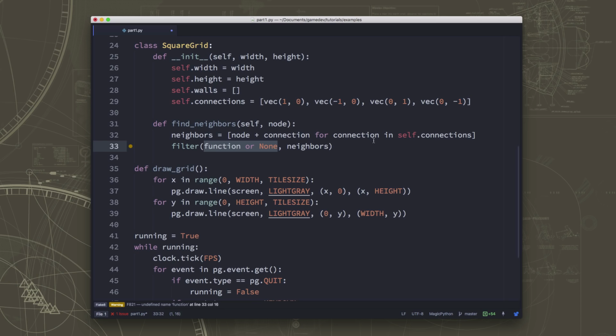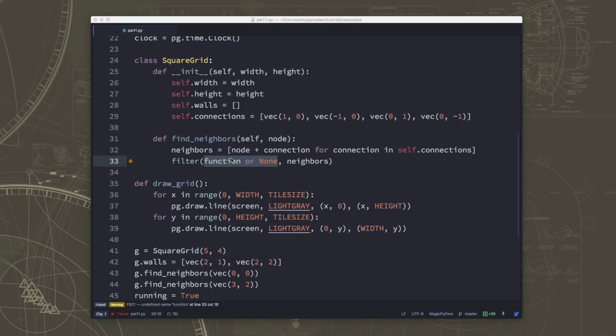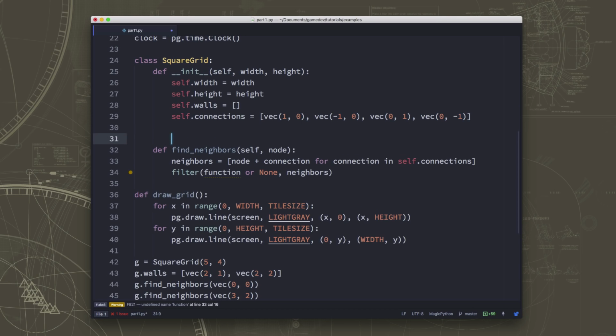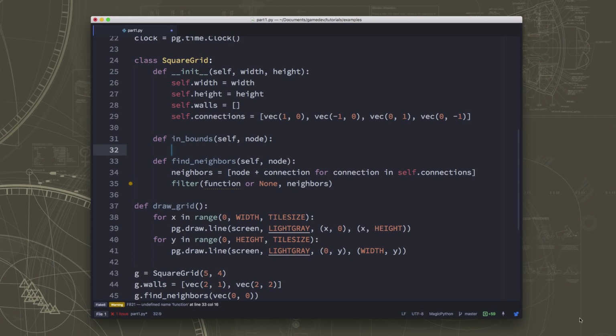So we have a couple of things we want to check. First, we need to check if the node that we're adding here is in bounds, right? Is it an in-bounds move? So let's define a function called inbounds, just to check if a node is in the bounds of the grid.